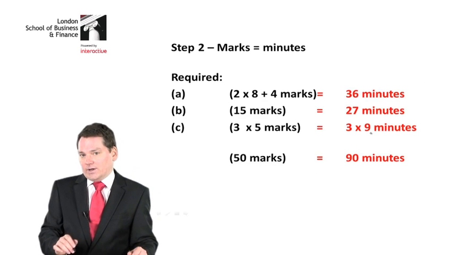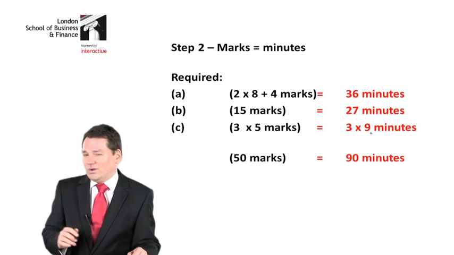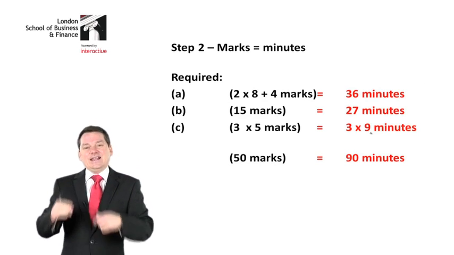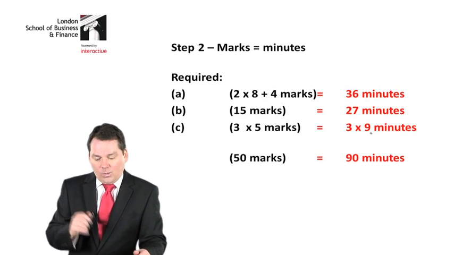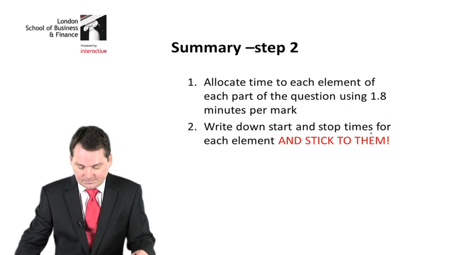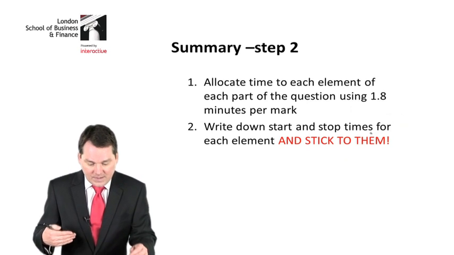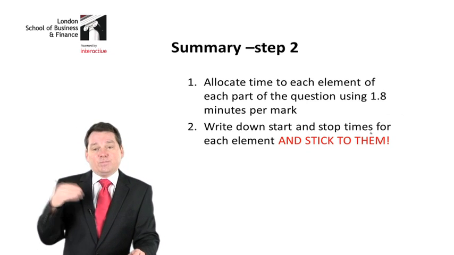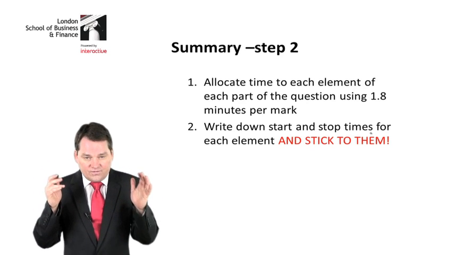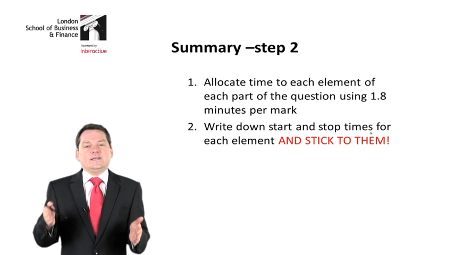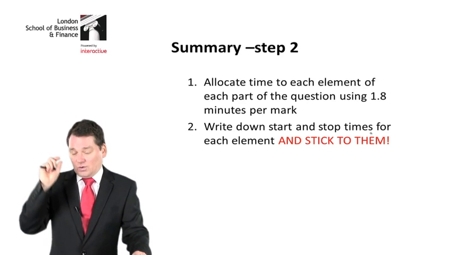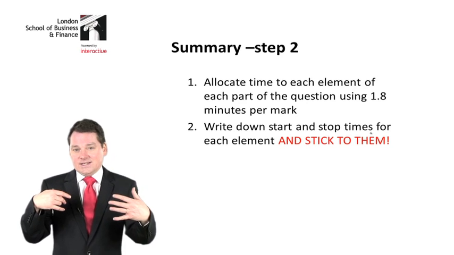Now, you notice that last one in particular, we won't be able to say an awful lot in 9 minutes. We're going to have to get on with it. So, break the question down into smaller pieces. That way, you've got more of a chance of ending inside the 90 minutes. So, in step 2, allocate time to each part of each question. That does not just mean I've got 15 marks, therefore I've got 27 minutes. That means I've got to do 3 things for my 15 marks. I've got 3 lots of 9 minutes. So break it down into detail.